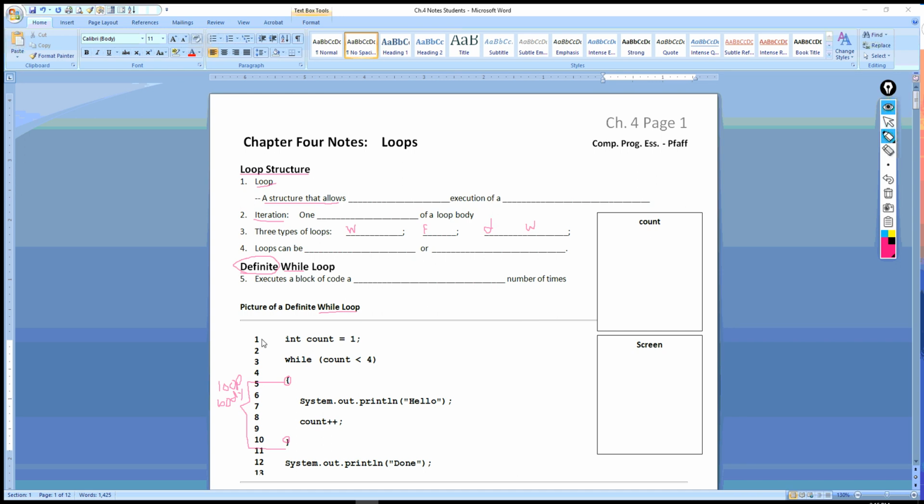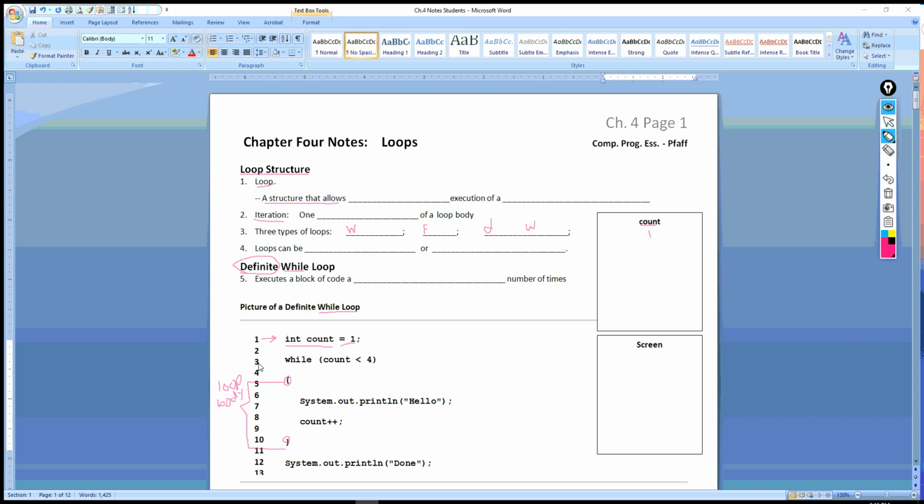And so the first line, if I asked you what does the compiler do, you should know what it does right here. It sets up a memory location named count, reserves a memory location, and then assigns a 1 to it. The next line of code says while count is less than 4.